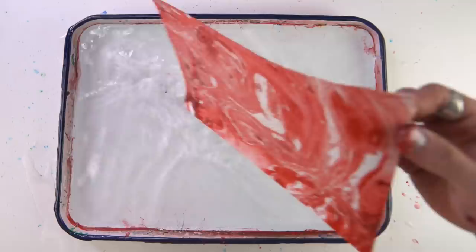You can clean off the stuff around it, pull it up. Kind of like you're just hydro dipping, because that is what you're doing. You're hydro dipping paper here.